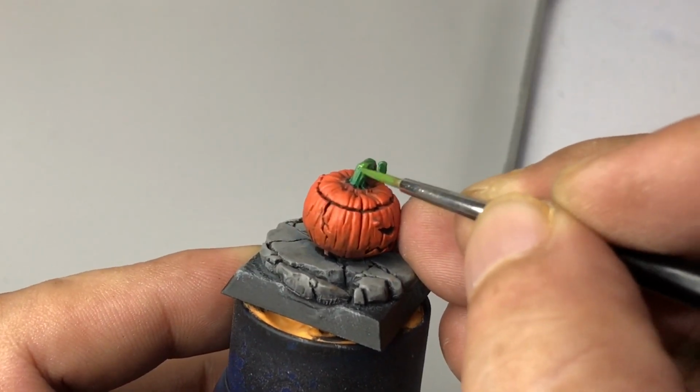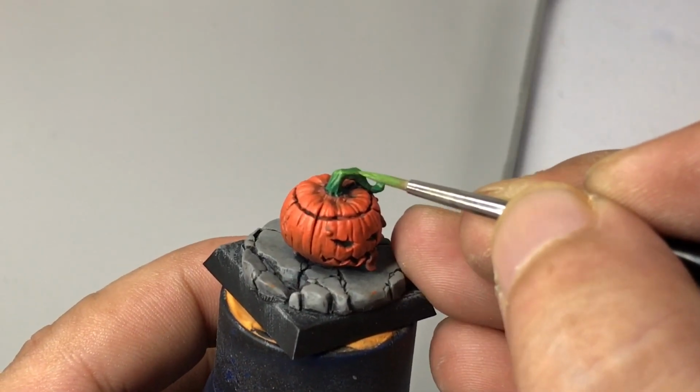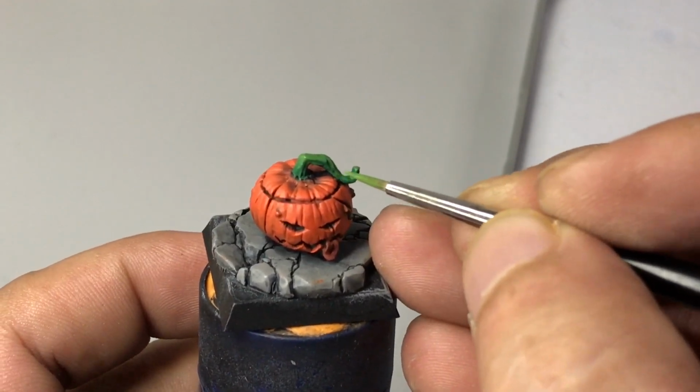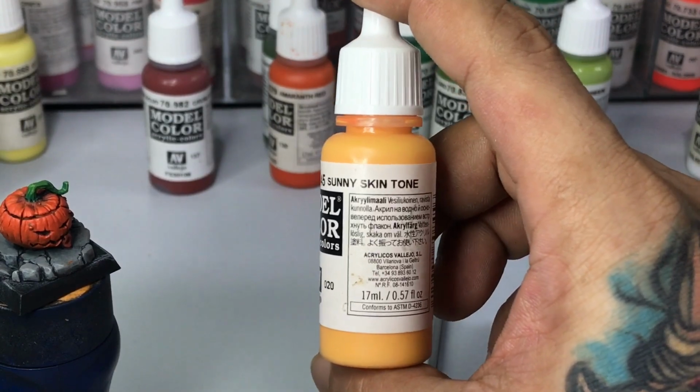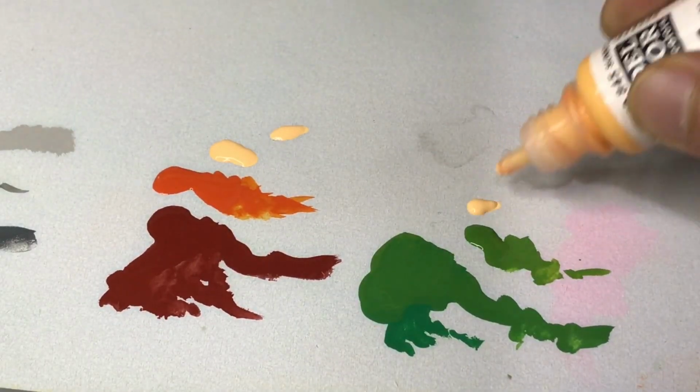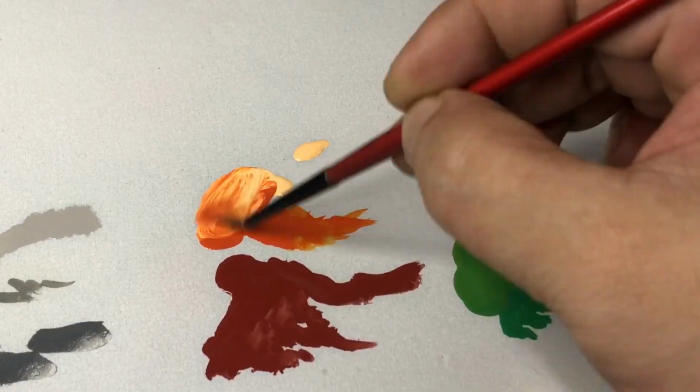If you don't mix your paints, if you don't mix your greens, basically you'll be forced to do glazing or washes so that you'll have a smooth finish. And we don't want that because we're painting this in an hour.